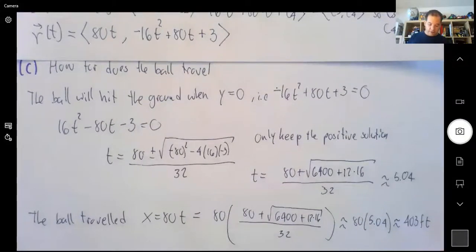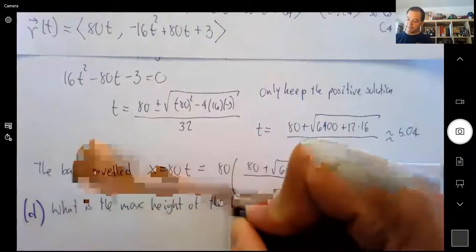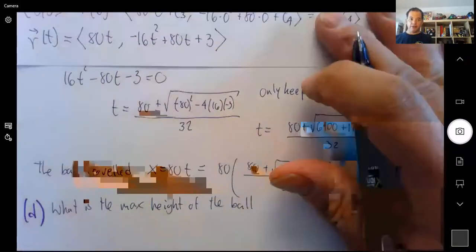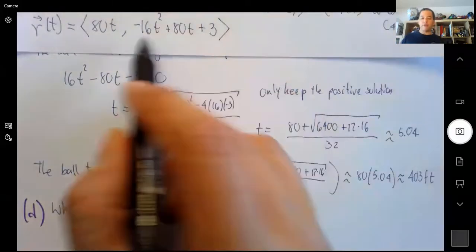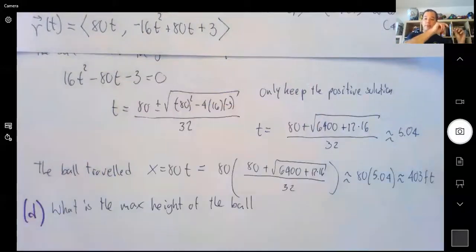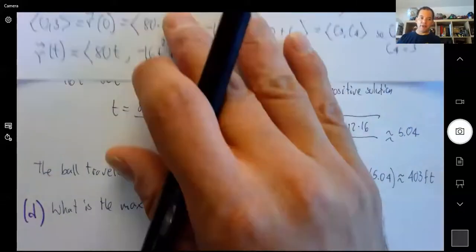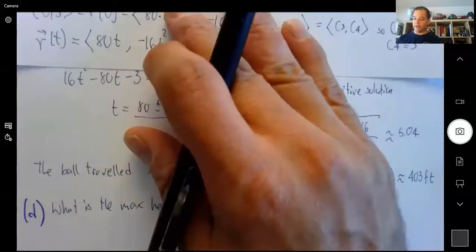All right. Next question. What is the maximum height of the ball? How do we do this one? There are two ways you can do it. You can figure out the vertex of that parabola, because we know it's a parabola, so the highest point will be the vertex. If you remember your analytic geometry from high school, you can find the vertex if you complete the square and do all that. That's one way. But if we want to use calculus, the better way would be to use the velocity.